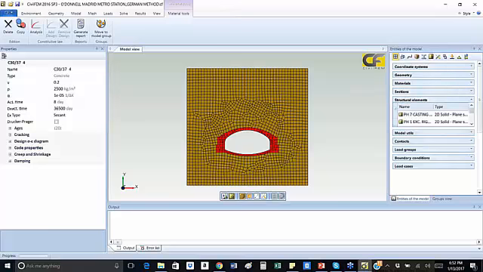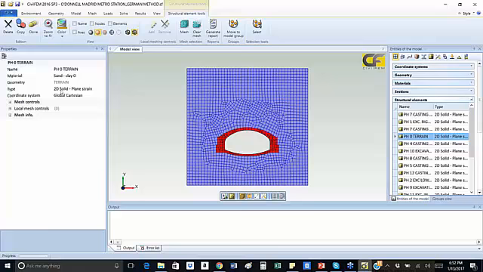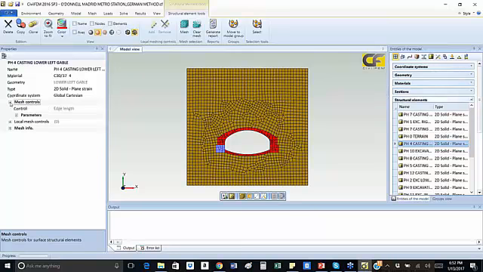We have defined several types of structural elements, as you can see in the mesh control.